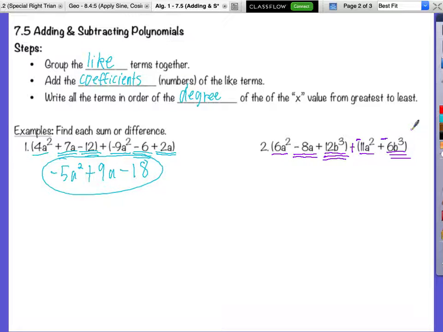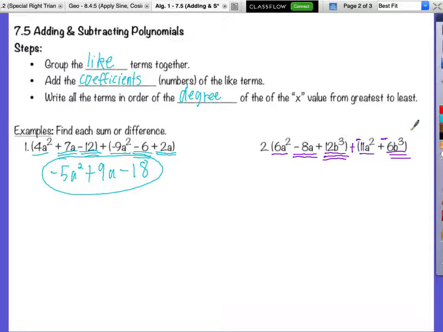So what we're going to do is we're going to change this to addition. Instead of subtraction, we're going to think of this as addition, because we like thinking in terms of addition usually. It's usually a little bit easier for us than thinking in terms of subtraction. And so we say, okay, we're going to change this sign. And if we're changing this from subtraction to addition, we have to change the sign of everything that follows it in the parentheses. We have to change the sign of this one and the sign of this one.